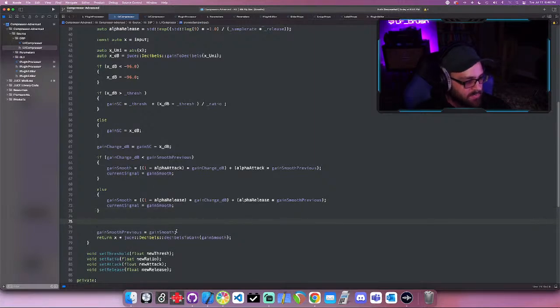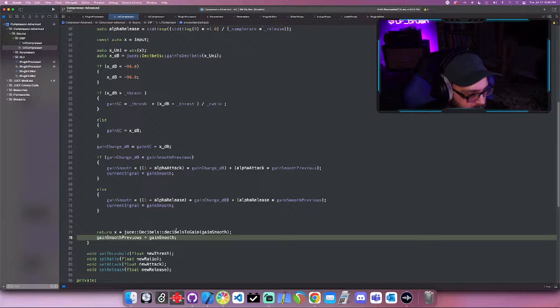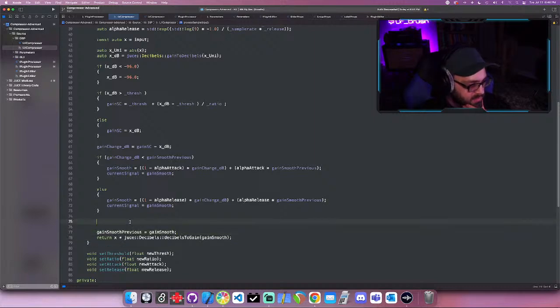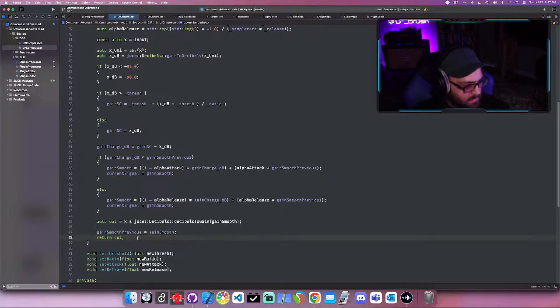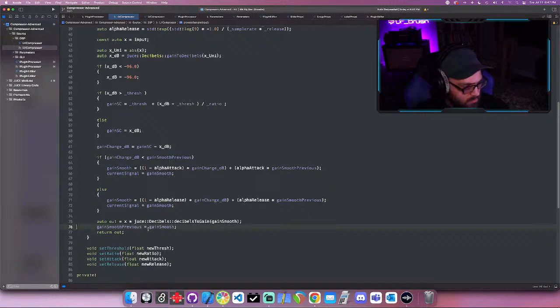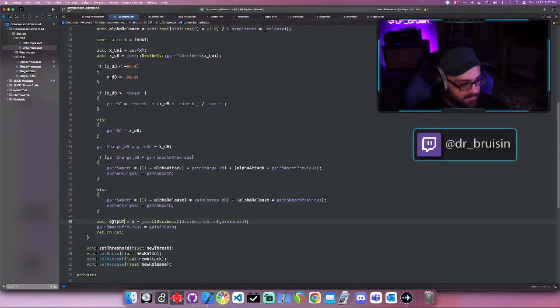So in the book, this gain smooth is actually after the return, but we can't do that. So let's do auto out is equal to this. And then we'll just return out here. Does that make a difference? Let me call it output because it looks like out might be reserved for something else.